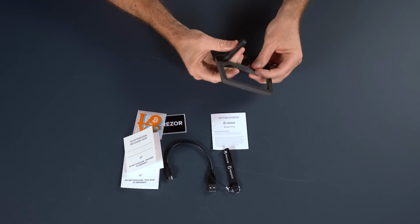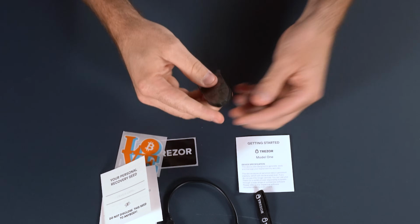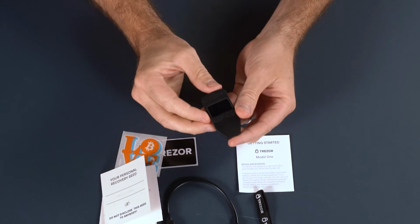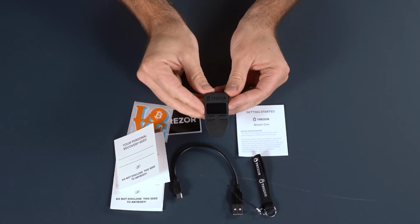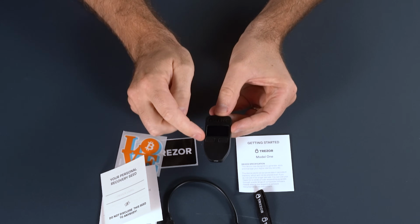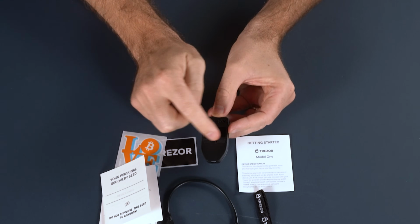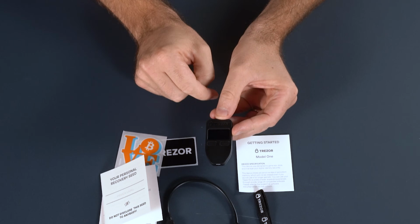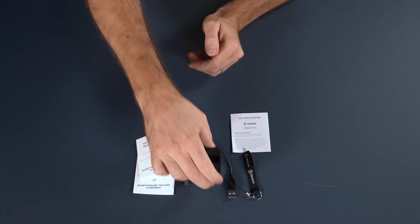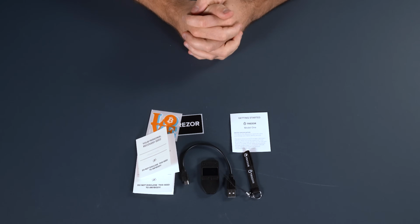And speaking of which, here is the device itself. As you can see, it's got a little protective cover on there. We'll just get rid of that so you can see it properly. And there we are. That is a Trezor 1. It's got, as you can see, this screen here and then these couple of buttons. Now, these buttons, their purpose will become apparent a little later on, and they do serve a very important function as well. So that is what is in the box for the Trezor 1 hardware wallet. Let's move on and get it all set up.